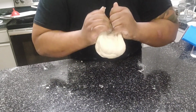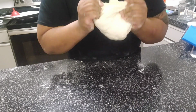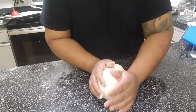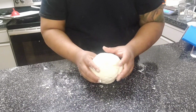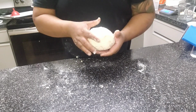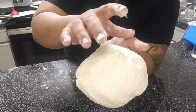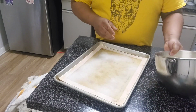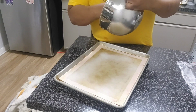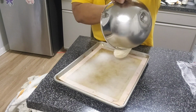Once you get it to a point where it starts to rebound, you can proof this now. In the next clip, you will see that my dough is kind of stiff and lacking because I proofed it overnight for 8 hours. You don't have to do that. You can do it for 4 hours and just put it onto a sheet tray and cover it in a warm spot. And sometimes the warm spot is not in the kitchen. It could be near a dining room or a window where there is a good pocket of heat, and that will also allow the fermentation.